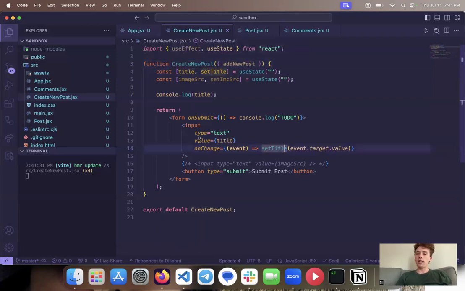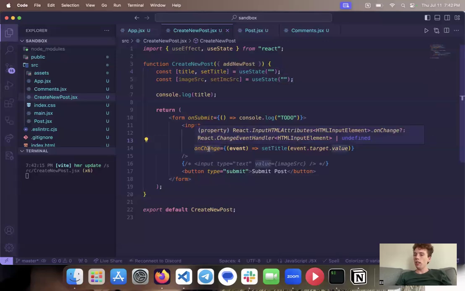What we've done is we have controlled this input with a state variable, and then we've updated the state when the input changes, which forces our component to re-render with the new value. So the order of events here is this component renders the first time, this empty string is set as the value.